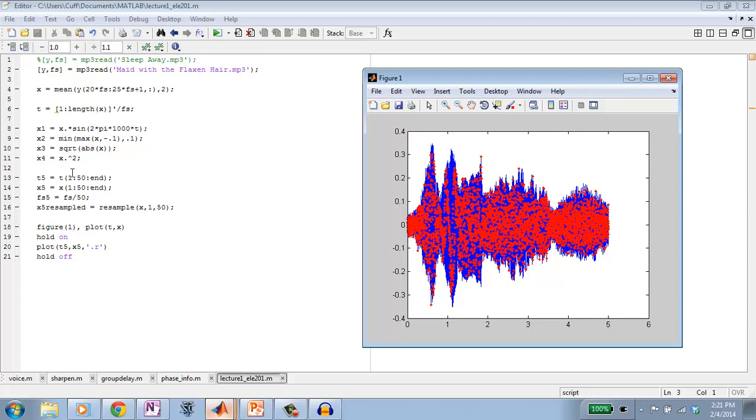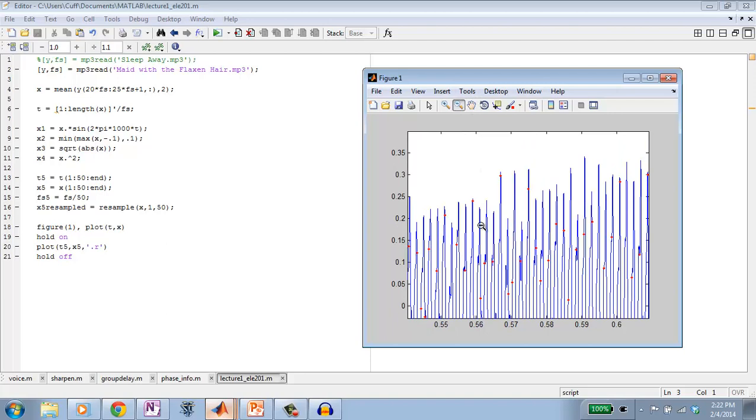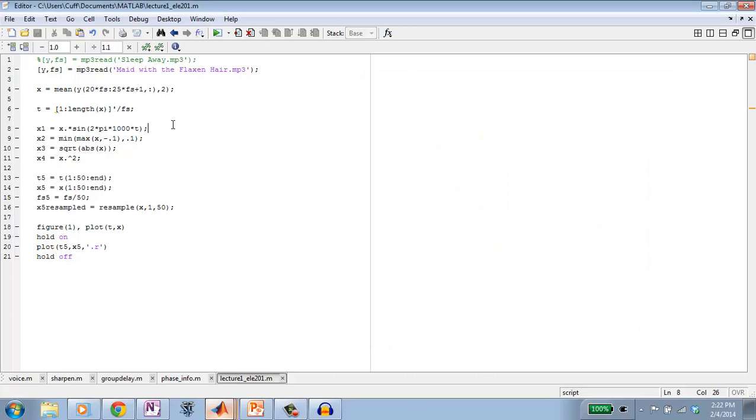Of course, I can zoom in and do all sorts of stuff. Let me just demonstrate that. I can zoom in and see what I want with the sound, just like we were doing with Audacity. Then I created some other effects, just some simple calculations, some mathematics on the sound, to demonstrate what it might sound like. X now is that sound segment. I took it and multiplied each point by a sinusoid. The frequency of the sine wave was 1 kilohertz, and I'm calling that X1. The other thing I did was I clipped the sound. X2: the sound goes from negative 1 to 1, and I clipped it off at 0.1 and minus 0.1. When it goes above, it just stops. When it goes below, it just stops.